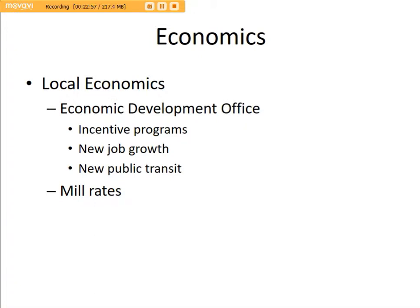So each community is going to have a unique plan. I mentioned earlier that I have one student, for example, whose community he's investing in has a plan to help developers with redevelopment, a beautification plan, for example, where they will provide some funding to help the developer pay for some renovations to the property to make the properties more attractive, which makes the whole downtown more attractive, which makes the whole community a better community to invest in. The economic development officer could also help direct you to finding the mill rates for the communities as well.